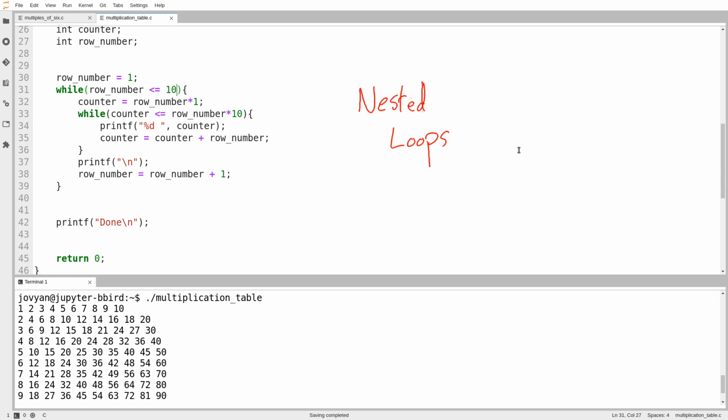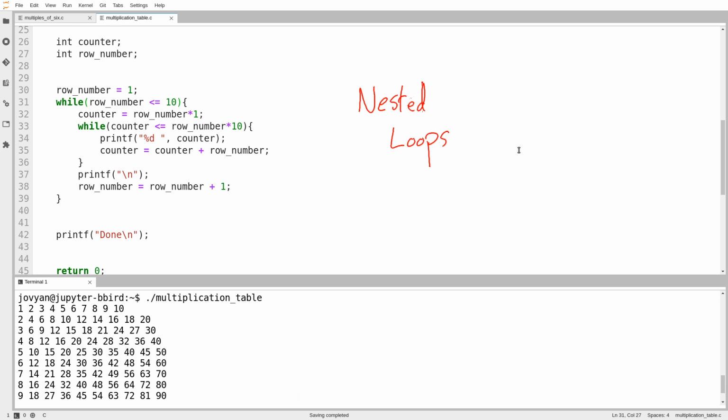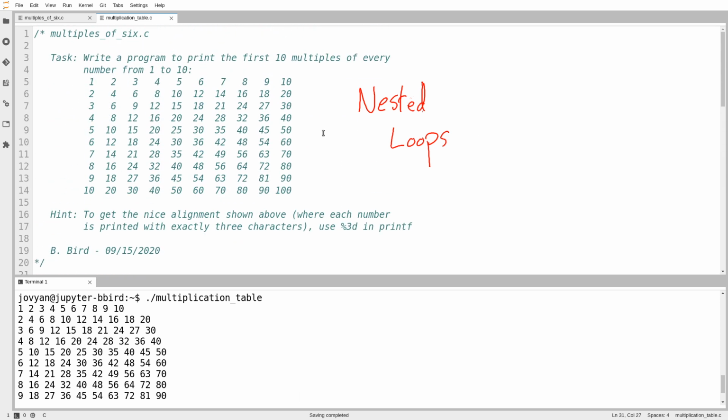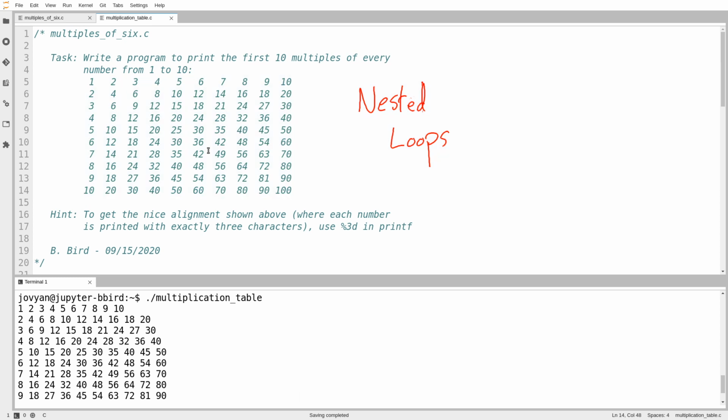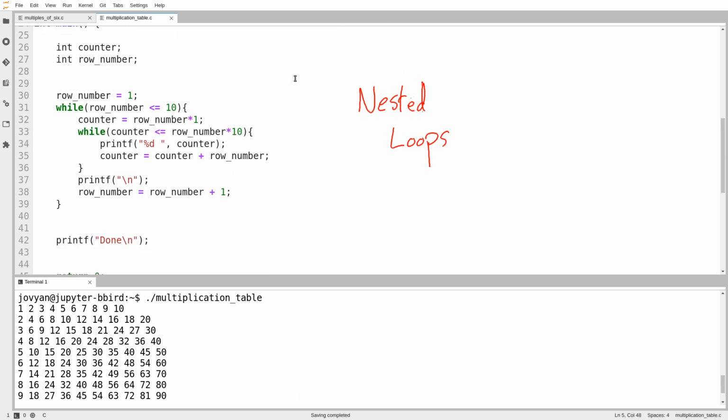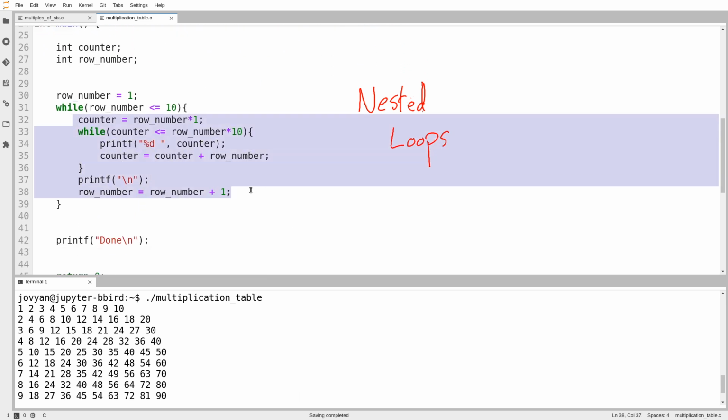So this is an example of a problem that can be solved with nested loops. And one of the Thursday examples I'm going to do will be talking about how to design these solutions from the ground up. Generally, if you get a problem that looks like it needs nested loops, this is a pretty classic example, what you should do is focus on, can I do one row of the table? So design it from the inside out. First design that inside loop, which is one row of the table, and see how you can repeat that to generate every row of the table.